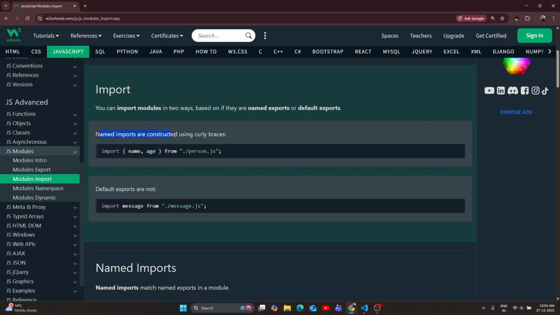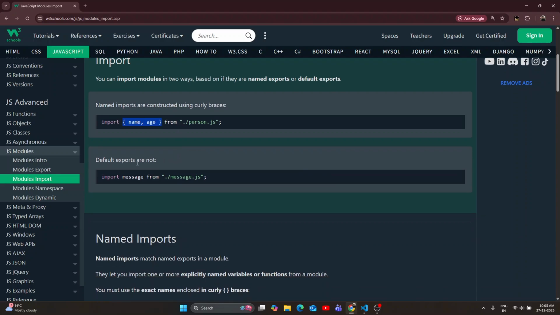Named imports are constructed using the curly braces. This is how you import, right? This I have already told you. Default exports are not. So if your files are having default export, then you don't have to use the brackets, just the name of that function.